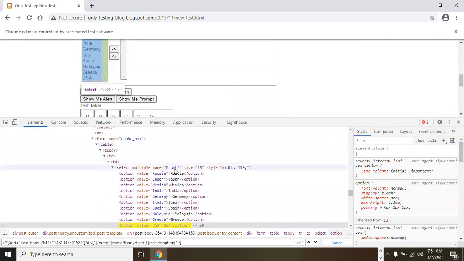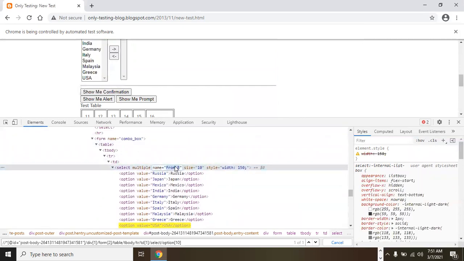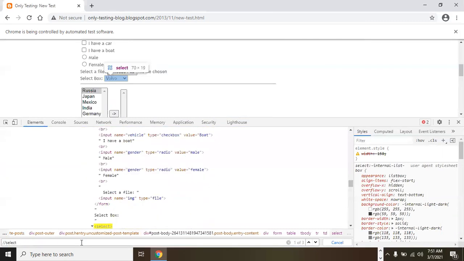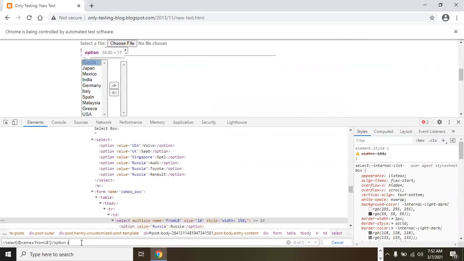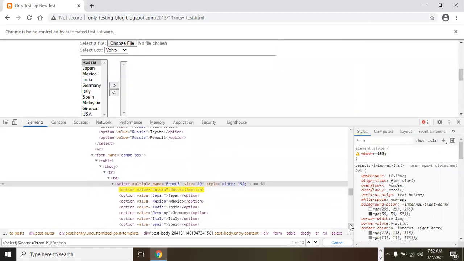Different ways are there. Maybe, for example, if I use this with the help of select, but here also its index gets changed.